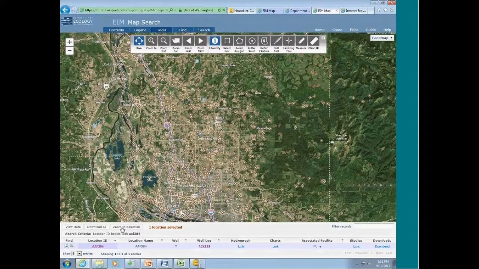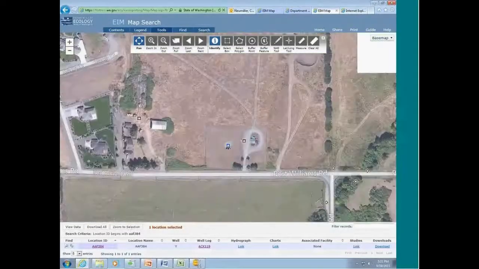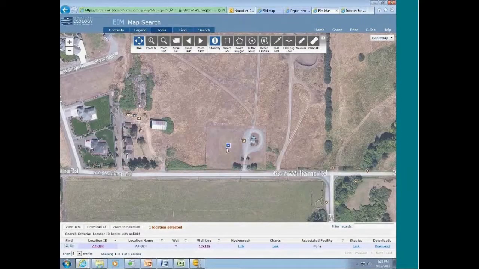So what I want to do now to zoom in closely to this is there's the well down here. So basically we'll plot what you just searched for directly to the map, so you don't have to toggle back and forth between tabular search and map search. So it just eliminates a step there. So I'm going to zoom to selection, and it's going to bring us in close to this well, and there it is. That can be handy if you're looking at a site, to just not have to deal with the tabular side at all. Although, anytime you're on the tabular side, there's the button that says go to map, and you can just map it the same way here.